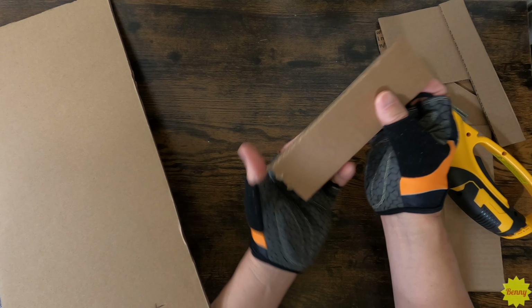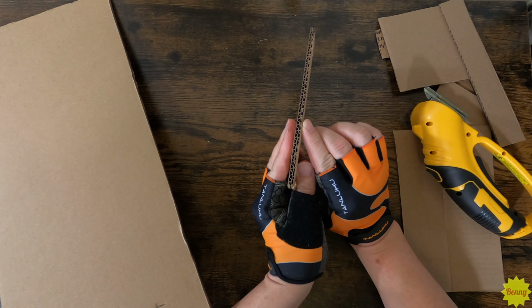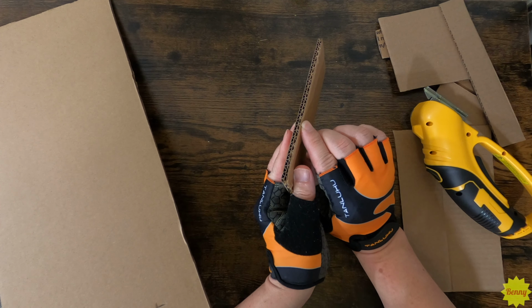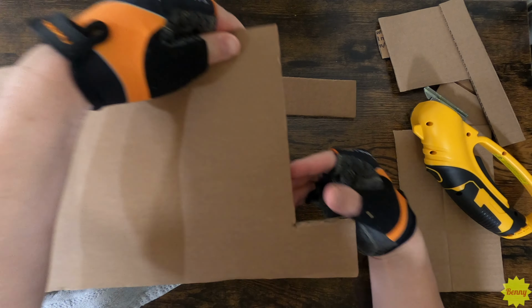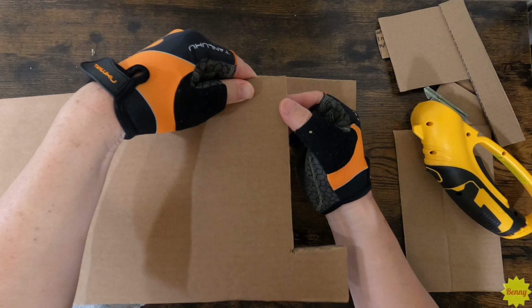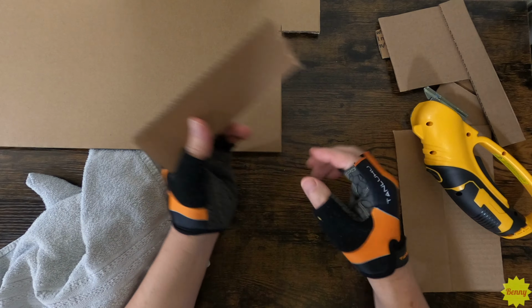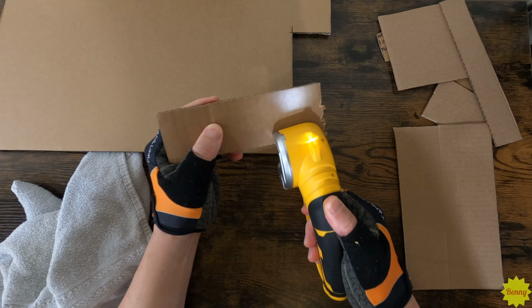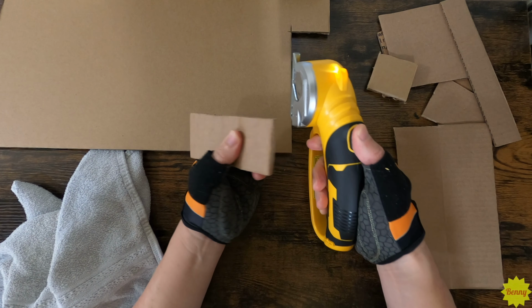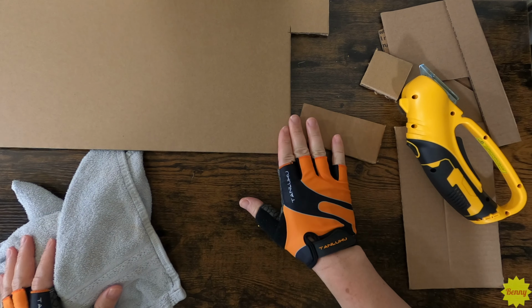Smooth on the top, a little rough at the bottom. It seemed like it can only cut barely through. So check out this side. Smooth on top, a little rough at the bottom, but I think it's cut through. Yeah, but it's a little hard to push through this thicker cardboard right here. It cut in a straight line, but it's a little hard to push through.